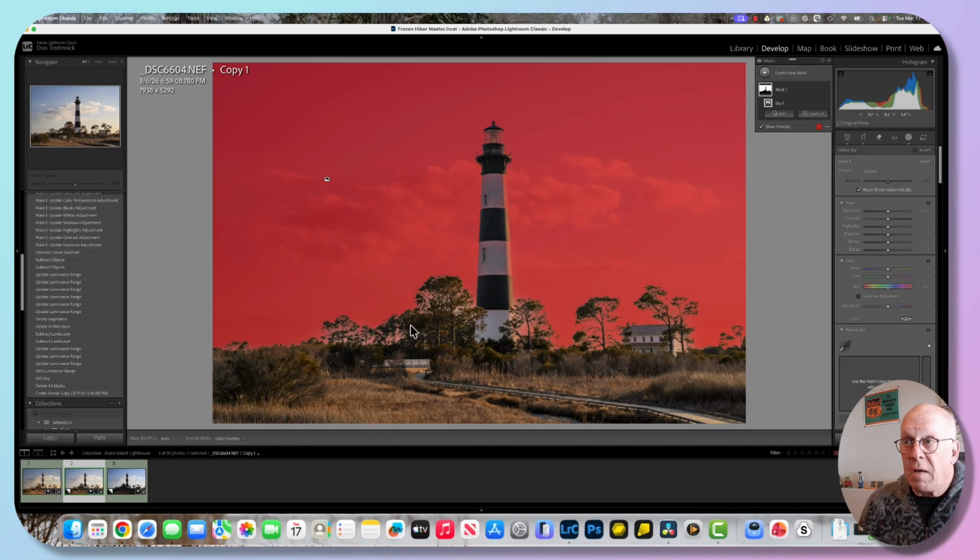It did do a good job with the top of the lighthouse, and that's something that typically it has struggled with in the past, but it also did grab the side of the lighthouse as well. I'm not going to worry too much about that. I am going to make some adjustments to the lighthouse anyway, but I am really concerned about what's going on within those trees themselves. So what can we do?